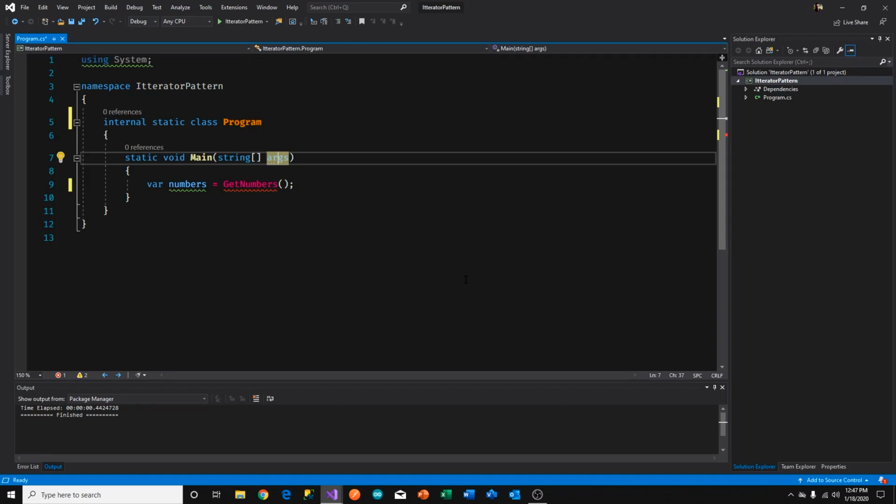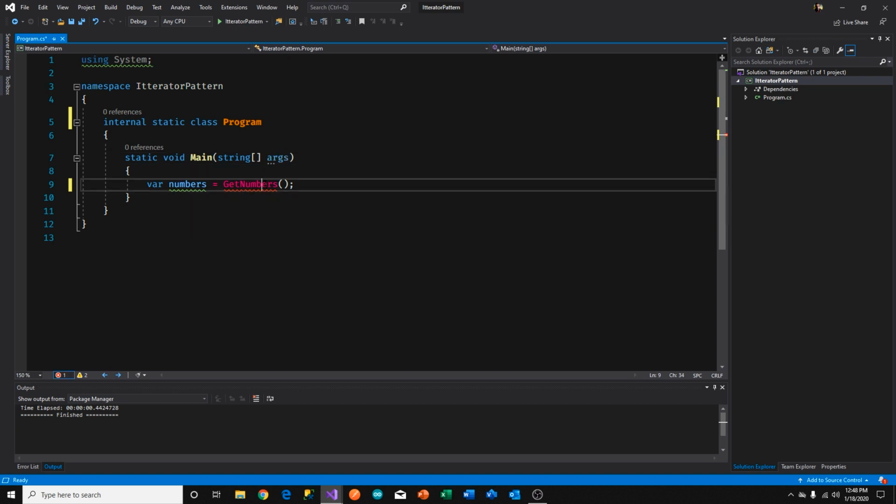All right. So now looking at the screen here, I've just got a simple .NET Core console application. It doesn't have to be .NET Core, but this is the code I've got so far. So I've got some variable called numbers and it says GetNumbers. I'm going to implement this numbers, GetNumbers.